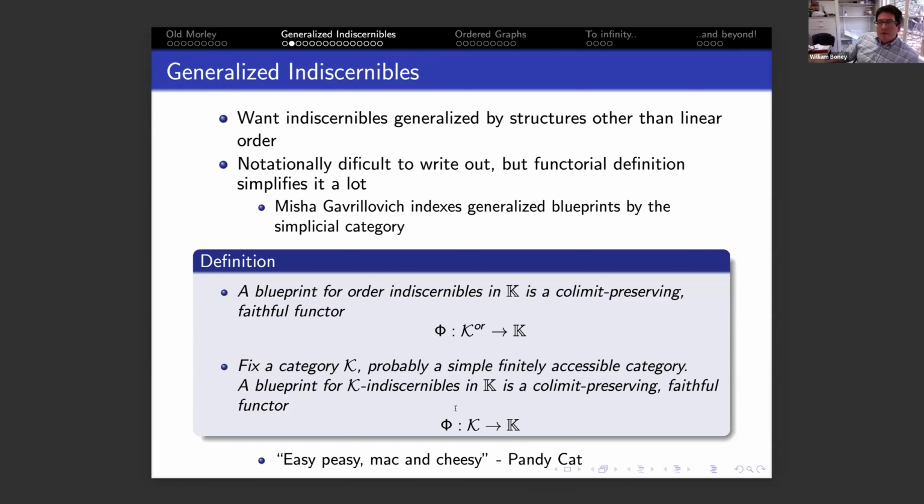Could I just make sure I'm getting my intuition going in the right direction here? I should generally think of the target category, the codomain of phi, as being some structures equipped with Skolem functions, and maybe even Morleyized and whatever else might be done, so that I don't have to worry about embedding versus elementary embedding or any distinctions like that. But on the domain of phi, I'm just thinking about orders or whatever simple thing it is. The orders are not being Skolemized or anything like that, right?